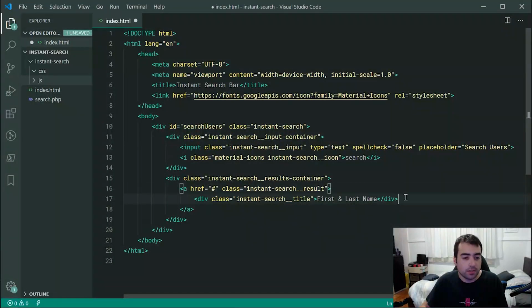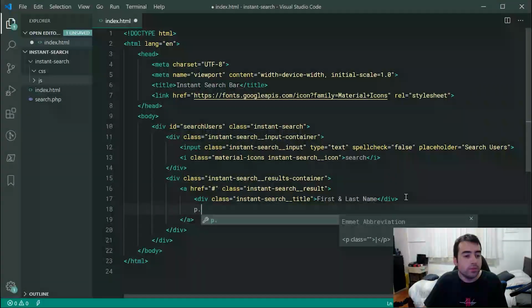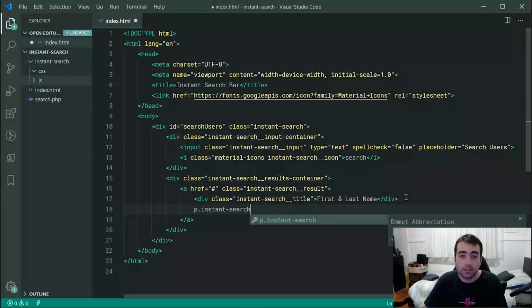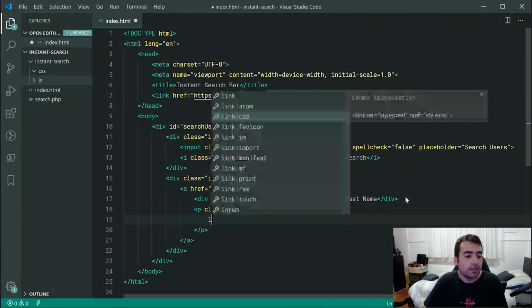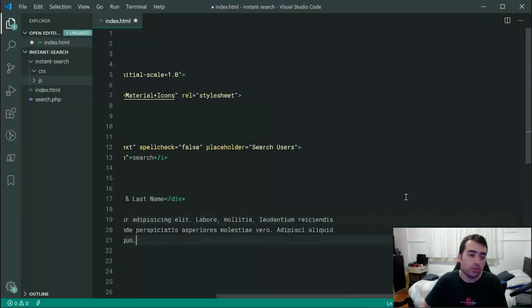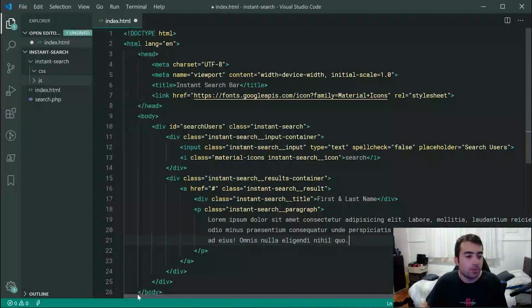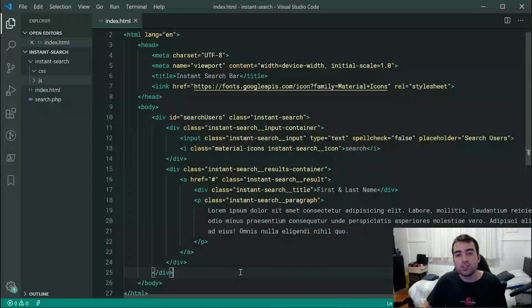Okay, we can also say down here a paragraph tag with a class of instant-search__paragraph. Okay, inside here we can just put some lorem ipsum or some dummy text. Okay, cool. And that is basically the HTML structure for our instant search bar.